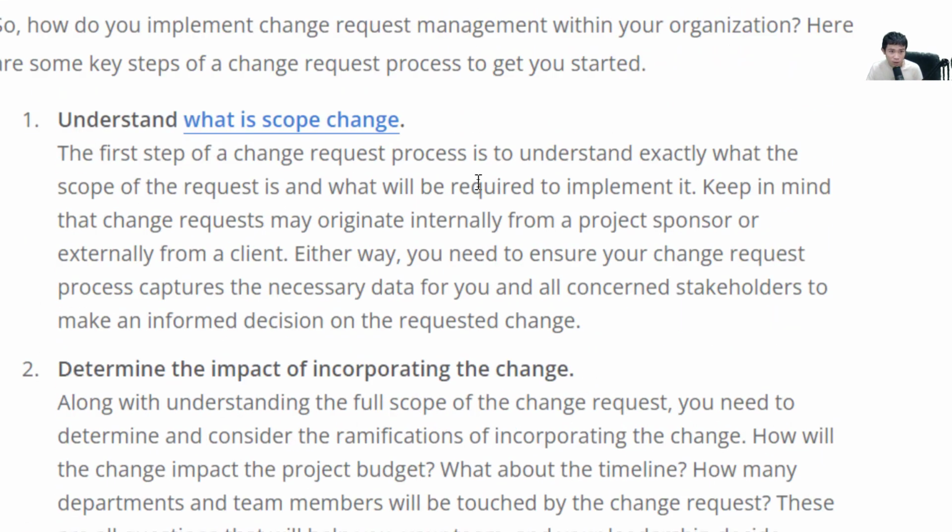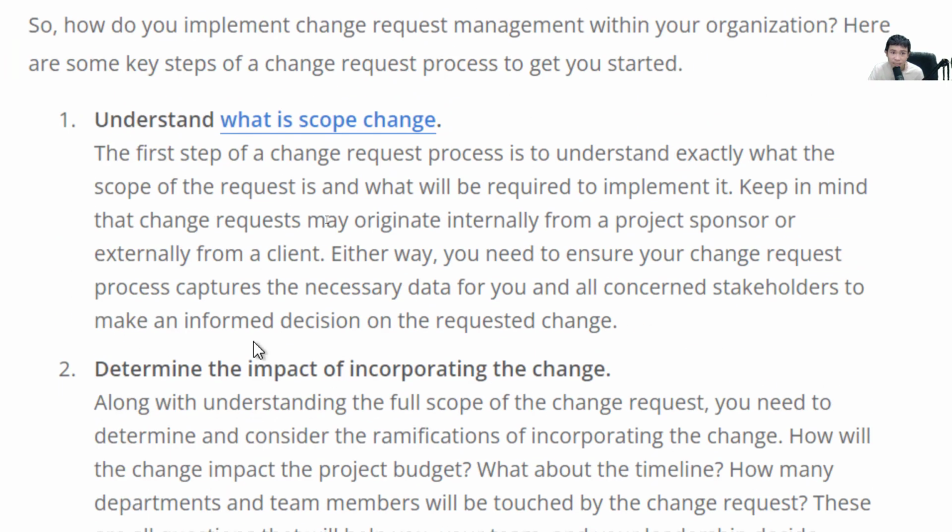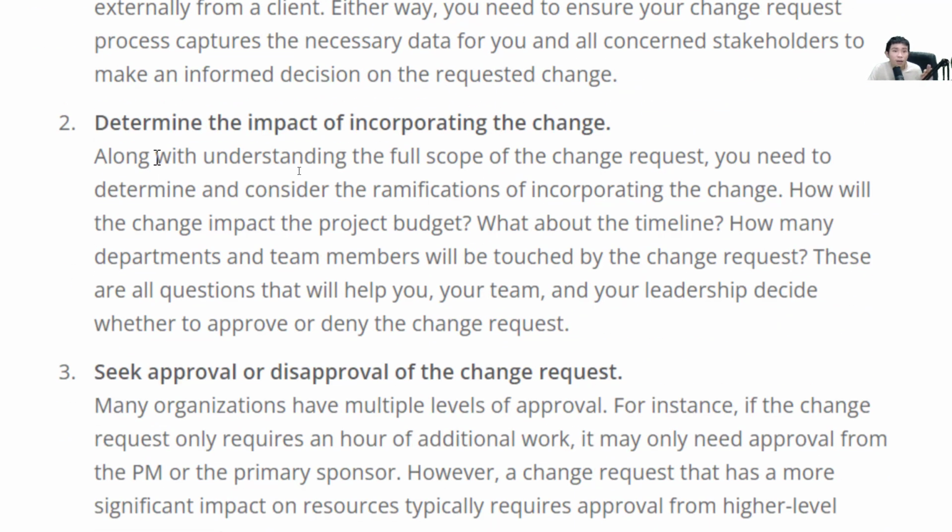Okay, so first off, I want to talk about why we need this type of document. The first reason is that the team needs to understand the scope of change. For example, you will need the estimate for the change so that the customer can keep track of the timeline. Secondly, the change request document is important when it comes to determining the impact of incorporating the change, because every change will come with a certain degree of risk, so you need to sort out what impact it may have on the other features. And so this is the second reason.